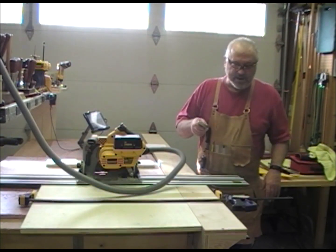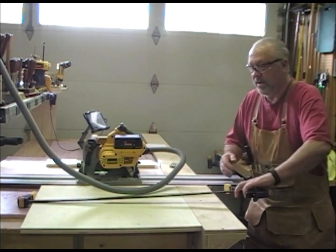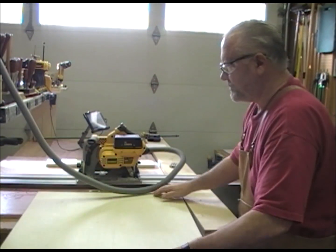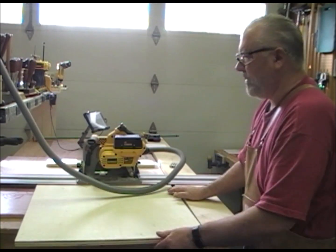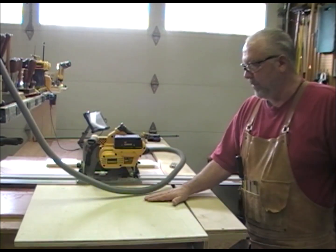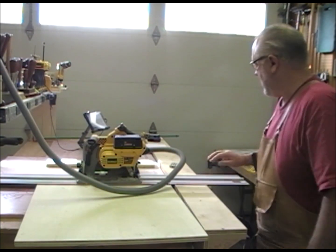And when I show you this table, I'll kind of show you. I've done something on both sides so that it's pretty easy. And when I take this off, that piece of wood I cut just comes right out. So I've kind of made a bridge, and that's why I said you can't. You've got to clamp the board to the edge, to the straight edge. Otherwise, it'll move on you.